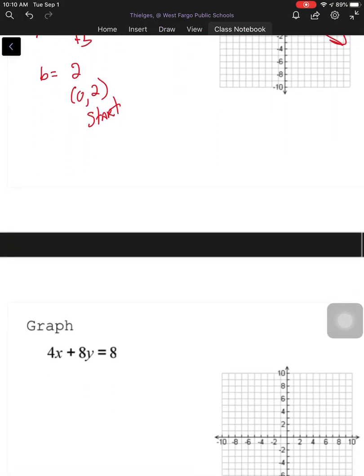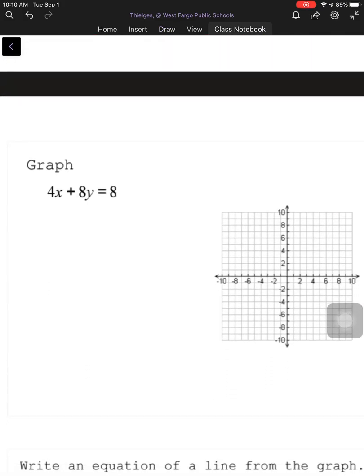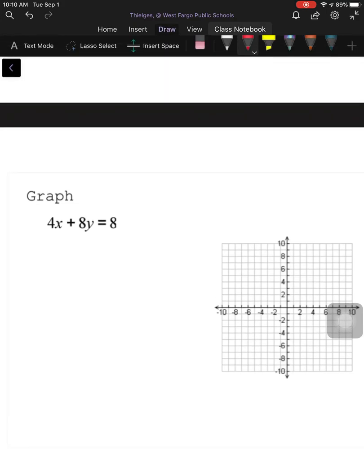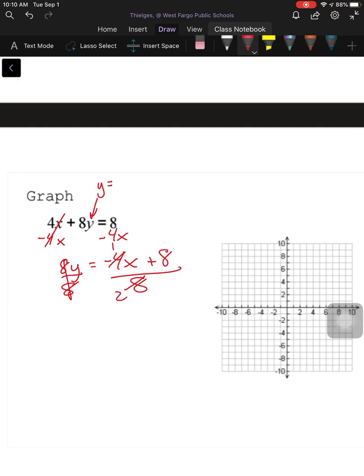Okay, do one more here. It's not in slope-intercept form, so I don't know the slope is 4. In fact, I know it's not going to be 4 because I need to have y equals. So I'm going to do a little bit of algebra. I'll subtract 4x from both sides. You get 8y is equal to, and I like to put the x first, negative 4x, and then plus 8 second. Divide both sides by 8, and that's going to give me a fraction of negative 4/8, so that's going to reduce into negative 1/2, and 8 divided by 8 is 1.